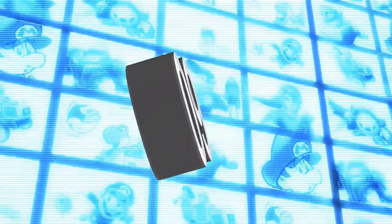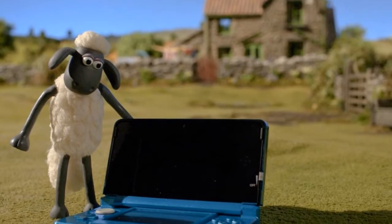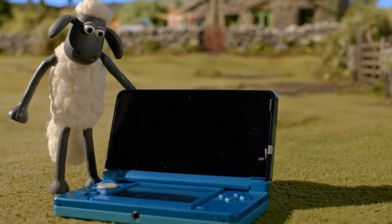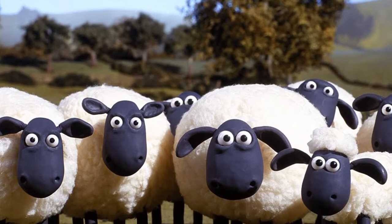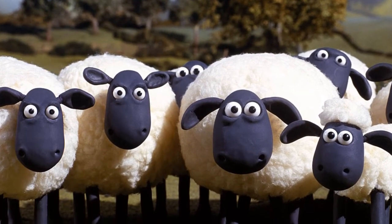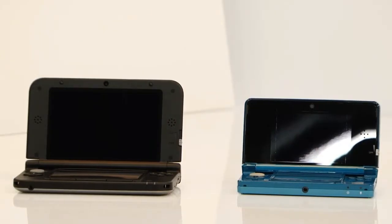Reason nine: films come alive. It's great that the 3DS gives you access to 3D video downloads, but if we're being honest, the size of the screen means you really have to squint to watch a film on it. Up until now, most people would rather use a laptop or tablet to do it. But now, for the first time, watching a video or film is something we would choose to do — the 3DS XL makes that a realistic possibility.